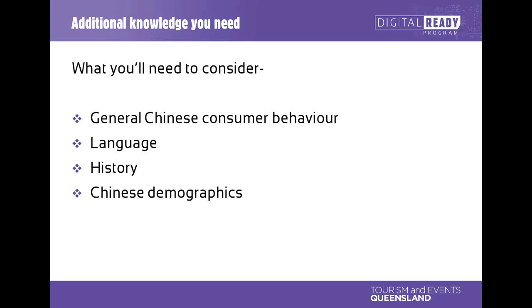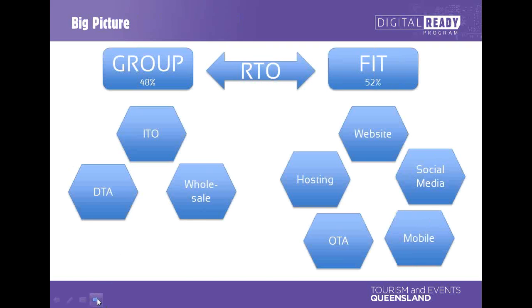History, you have to take into account the history of China, the political side of it, why it's so hard to actually gain access into this Chinese market and so forth. So you really should look back into the history of why your business should be working in the Chinese market, and then of course the demographics of China. What market or potential market can your product suit? We're not going to talk about that today. If we did, we'd be here for 3 days in a webinar, and I know, like probably a lot of you out there today, I don't have that time and you probably don't either, but all that information is out there for you to access. Okay, so that's just to consider those couple of things.